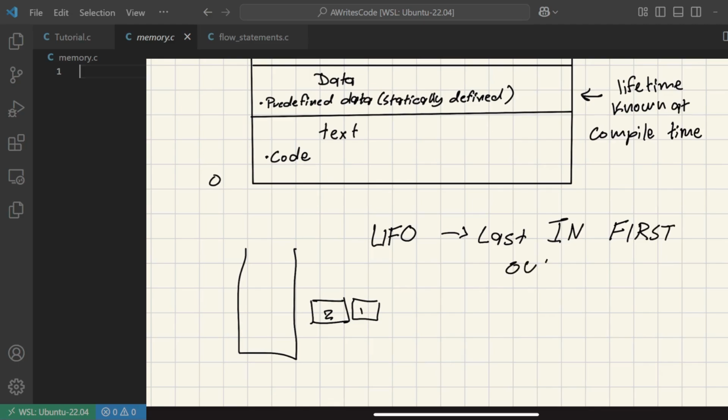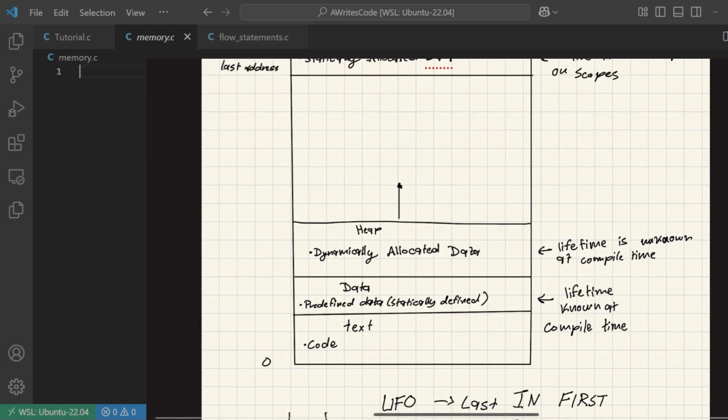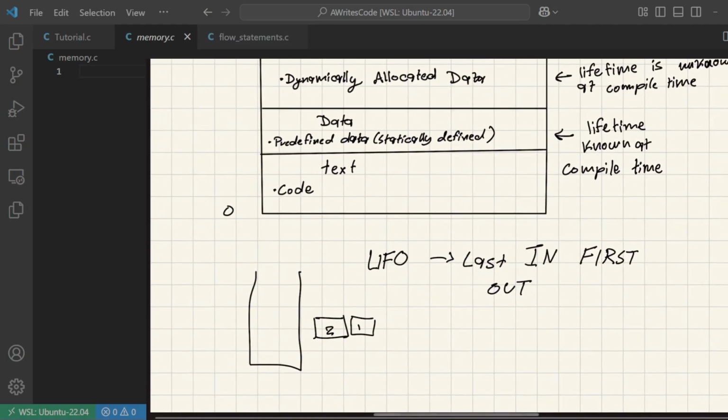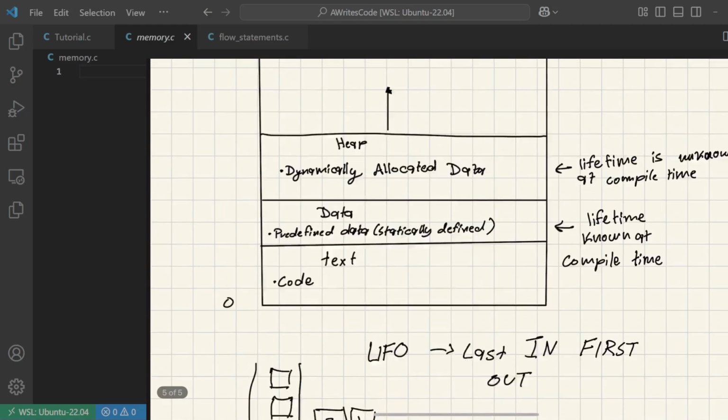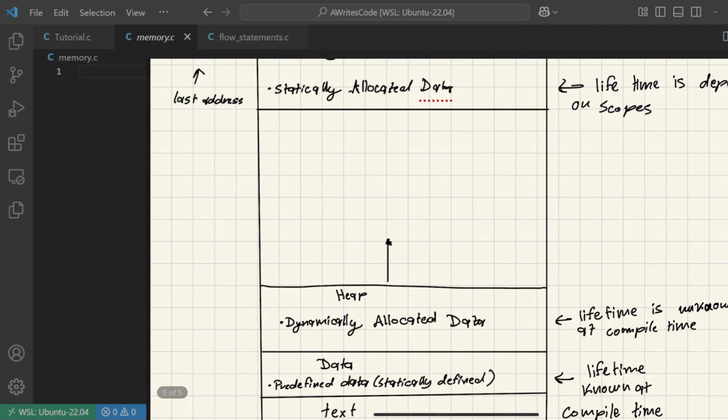And now why is that important? Well, before we talk about that, notice that we said it can grow, right? And much like heaps, we can't just restrict it to a certain amount. So actually we also have an arrow and it grows downwards. And this space in the middle is just unallocated space, which our heap and stack can grow into.